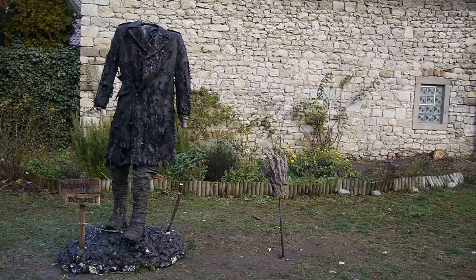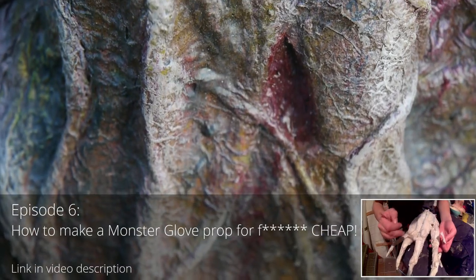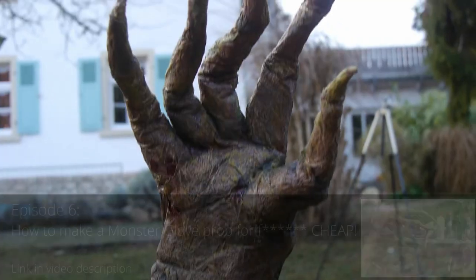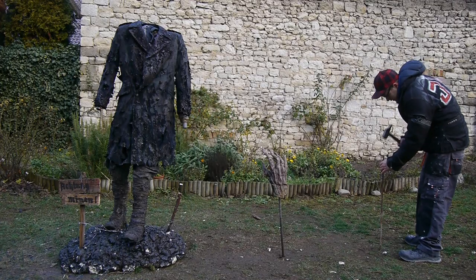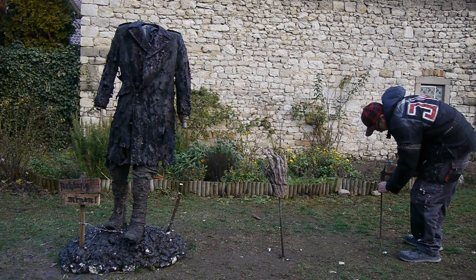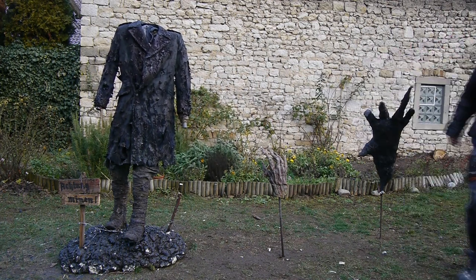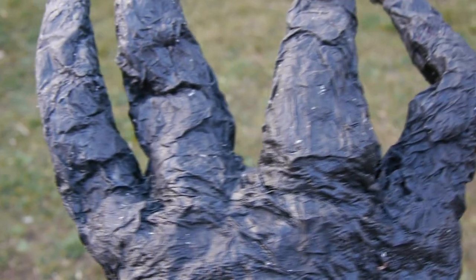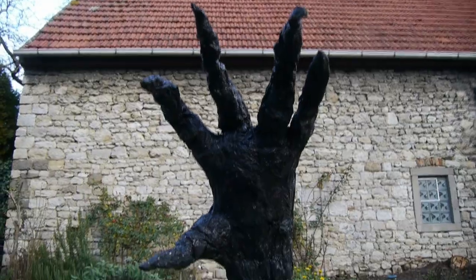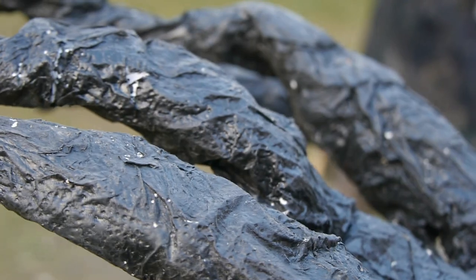Some of you might remember the video I uploaded about a year ago, where I built this prop right here, which is going to be the right hand of my creature. However, I definitely had to make a second hand for the left arm of my boy, and while I was at it, I thought: why not make this version giant and mutated? I made this bad boy the exact same way as I made its smaller brother — I just upscaled everything and ended up with this blank.